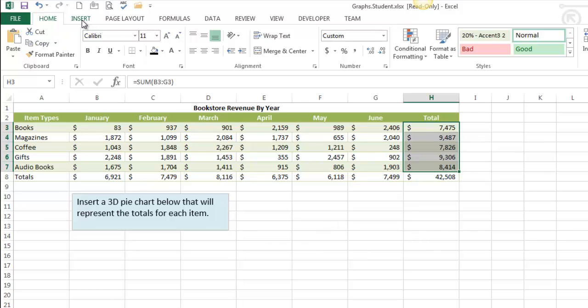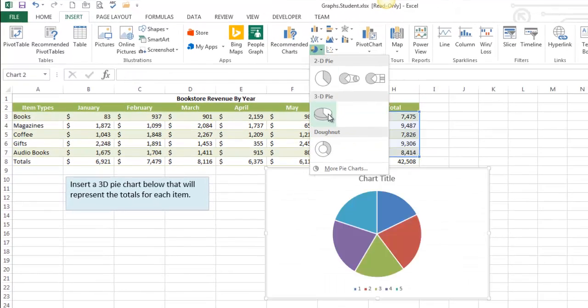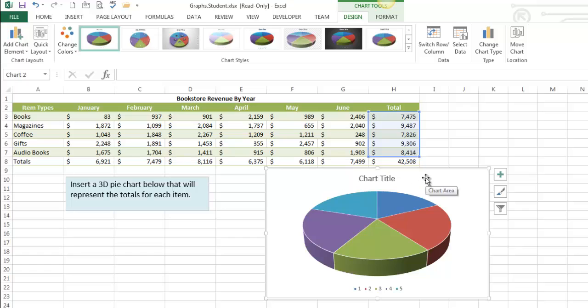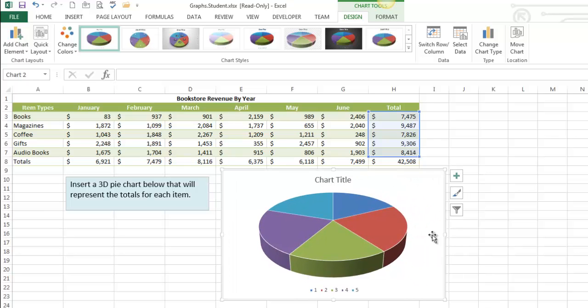So if you want to do a chart, it's under Insert, and it's under this Charts group here. Pie chart is this thing right here. 3D pie chart is that thing right there. That is a pie chart. Notice how easy that was, right? A couple clicks, a single drag. This is a terrible chart, and it's important that you understand why it's a terrible chart.